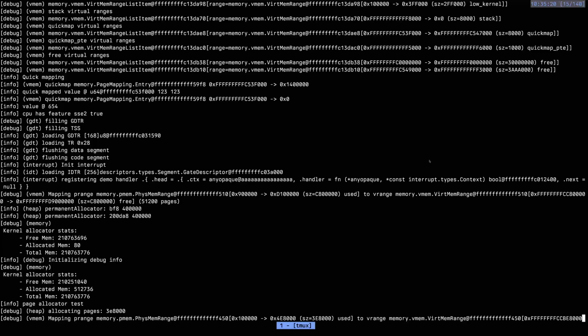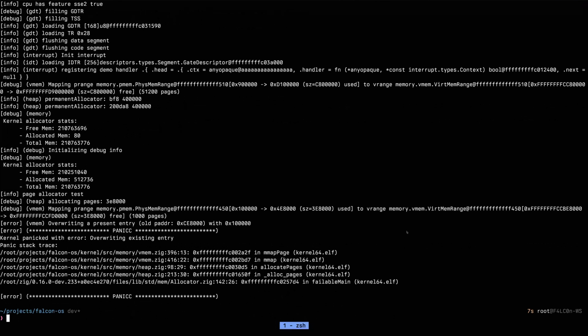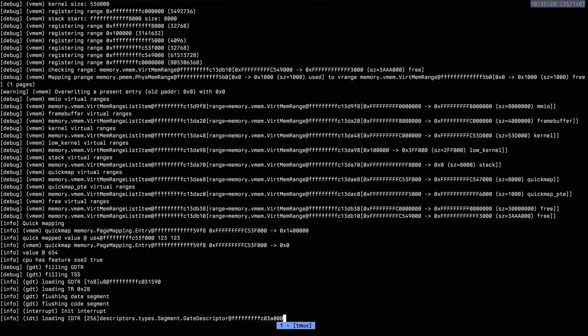Rather, let's go through this in reverse. Let's take a look at the virtual memory that we try to write this page to. And that's so FCCFD8000 or FCCBE8000. And let's take a look at our virtual memory ranges.